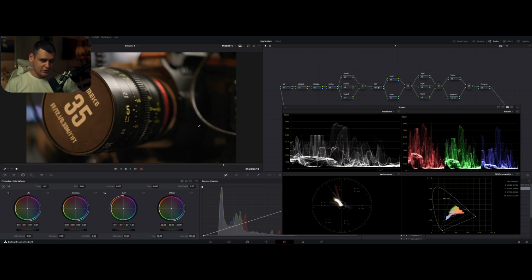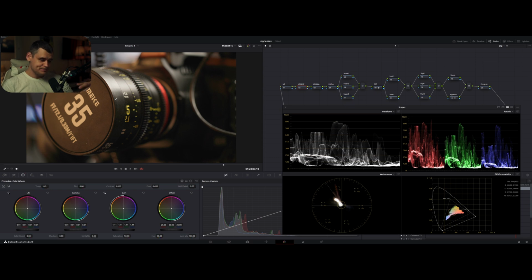Also, we need to determine the brightest portion of the image. In this instance, it is this section of the image that is a reflection of the light source, and it's not going to be as bright as the light source itself. So we're going to bring it to 896, something like that. And we're going to up our gamma just a little bit.